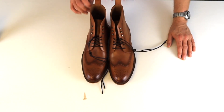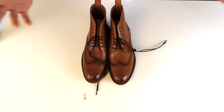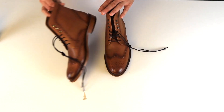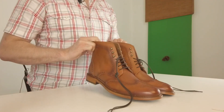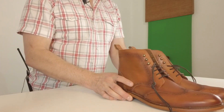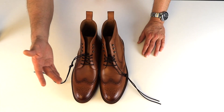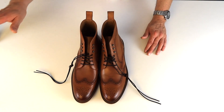The color is called burnt honey. Now it's not my favorite color, but for everything they offered, it's the one I thought would look the best for me and my style — for stuff that I would want to wear on a daily basis. I thought burnt honey was probably the best thing I could go with, and with them being wingtips, why not? It goes great with jeans. This color is going to look great with jeans. I actually have a beautiful belt that's going to match this. But before I go any further, what do you say I put these on, we walk around a little bit, check them out, see what they're like, throw a few photos around, and I'll be back to close this out and tell you what I think.